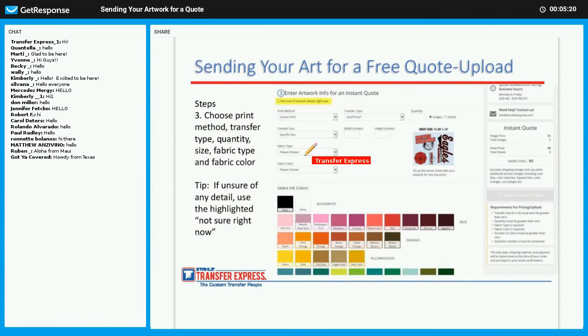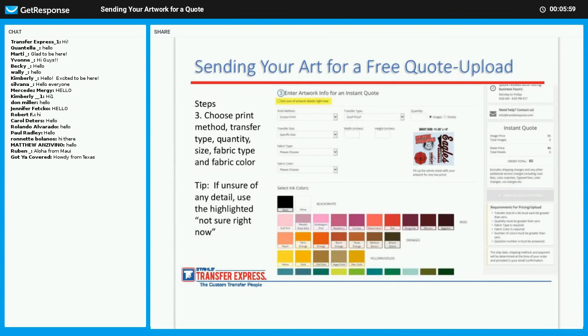We'll select a fabric type. So if it's going on 100% cotton, 100% polyester. Now, sometimes people don't think this is a necessity, but it actually is very important, because if you're printing onto nylon, for instance, and you have a screen printed transfer type selected, that's going to flag us, because we don't recommend the screen printed goof proof transfers going onto a nylon garment. So that's kind of a line of defense there for you, so we can contact you and make sure that we change it over to a CAD print or whatever we need to get you your transfer for that nylon garment.